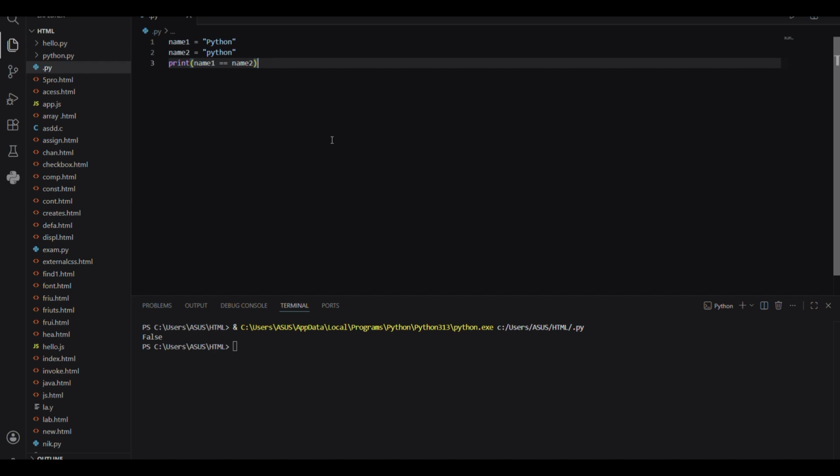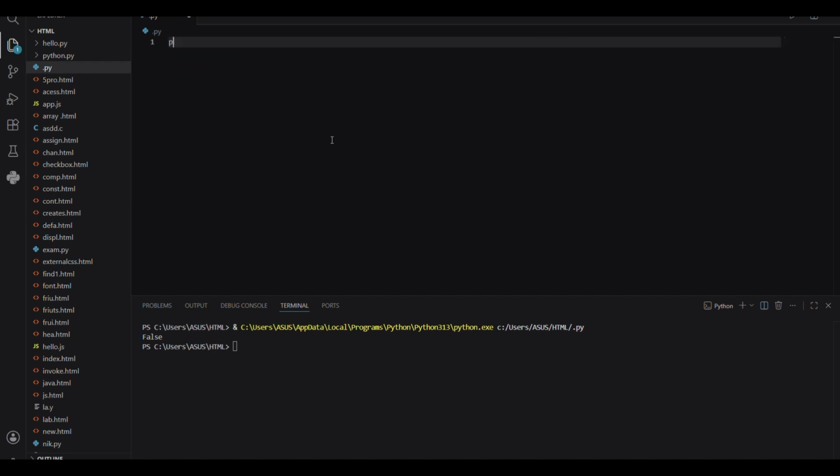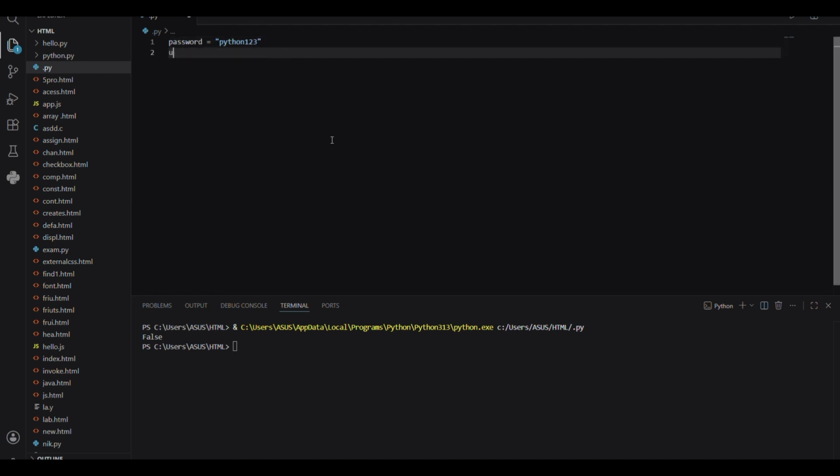Okay, suppose password equal to "Python123", and user_password equal to input, "Enter password".